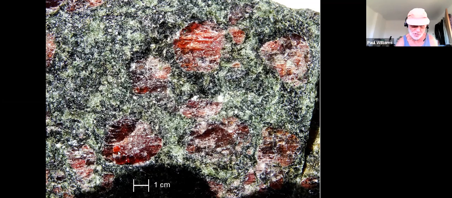Glassy luster, quite shiny, gives you a hint of transparency with this piece, and probably that little fragment there is somewhat transparent as well. These pieces here, of course, if you've got dark minerals behind, then you're not going to notice the transparency so easily. So that's something to bear in mind.